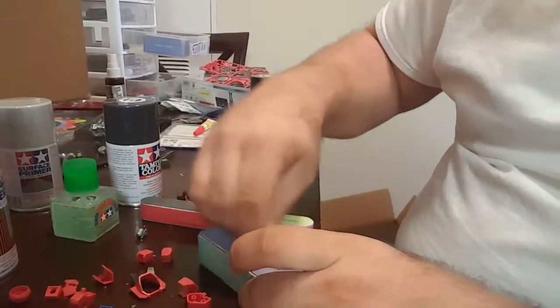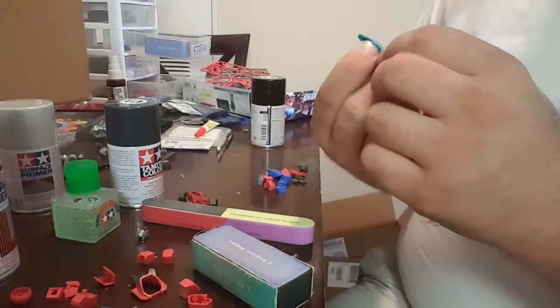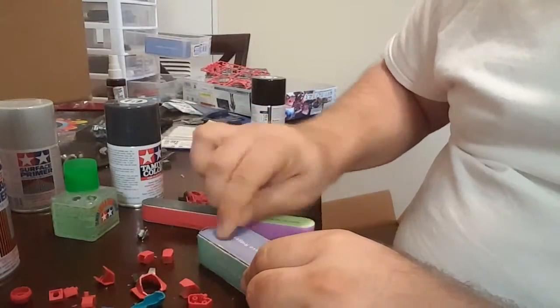Alright. Now let's buff that down. Oh yeah. Much better. Alright. Front skirts.